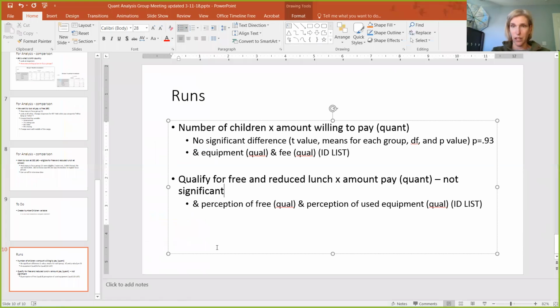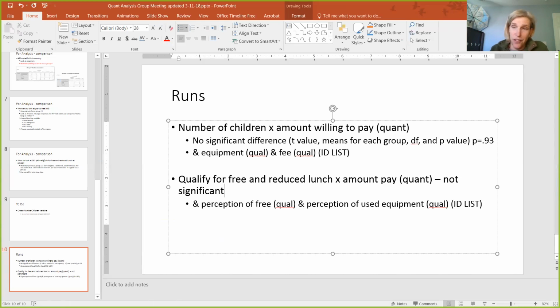I mean, Ariel's going to have to run stuff, and she and I are meeting on Monday. The other thing that people want is to know their views on equipment and their views on fees, but that'll be qualitative. So what I'll do is run an ID list for the number of children, to see how many have multiple children. And so Yvonne's going to have to go through and look at, for the fewer-children people versus the more, and for the free and reduced lunch people, which we don't have very many of, versus the others, if there's a difference in what they're saying. So she'll compare the groups qualitatively for the stories.